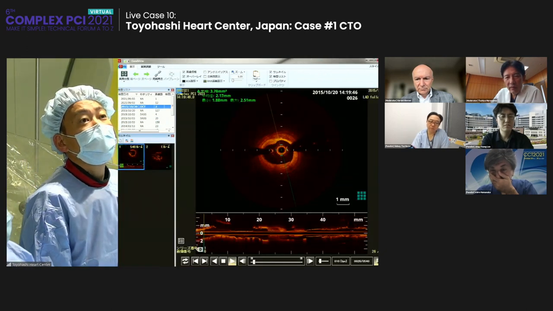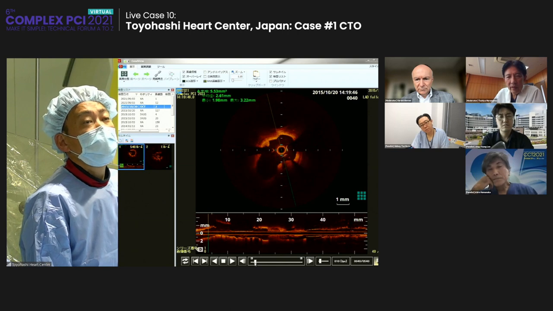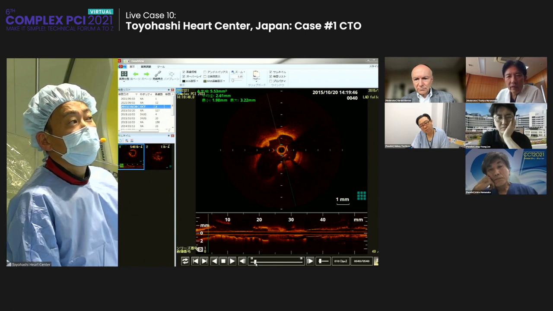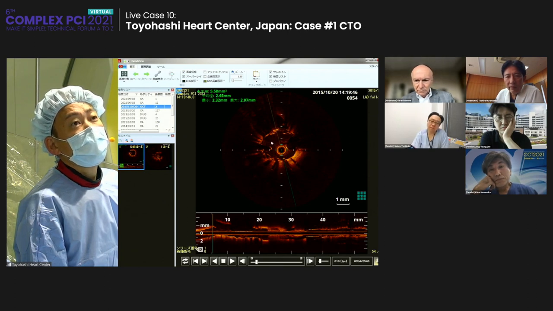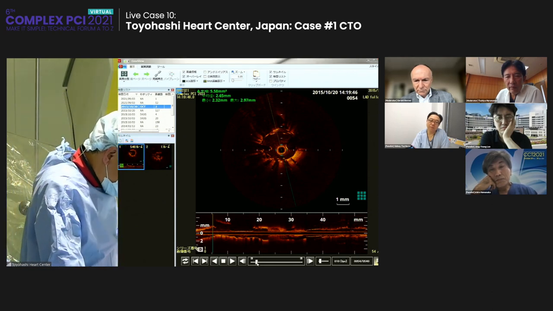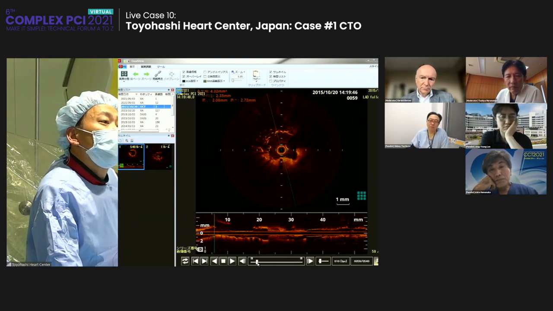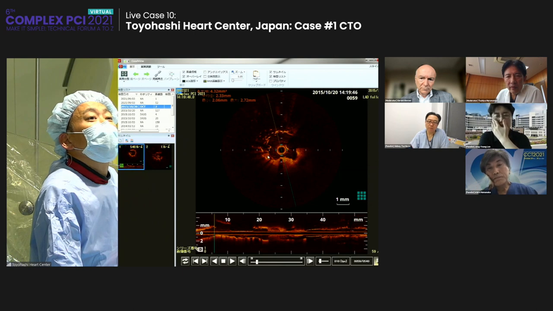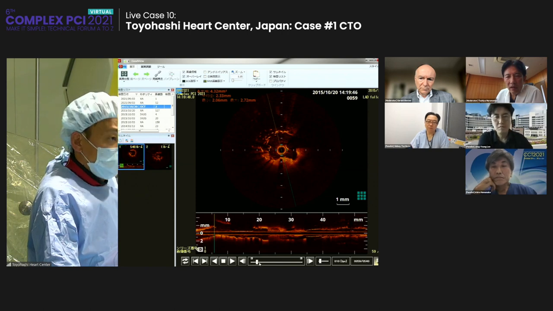This is an OCT image. This is a septal branch, just distal of the stent, and around here is the stent distal edge. You can see so many struts, which is unusual. I don't know the detail of the stent figure, but this is an image of the stent deformation. From 9 o'clock to 12 o'clock, we can see so many struts, but from 1 o'clock to 6 o'clock, we can see the normal stent strut.